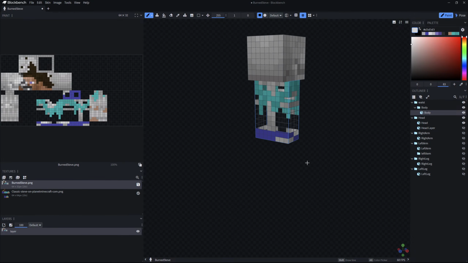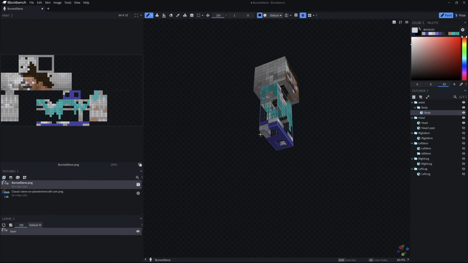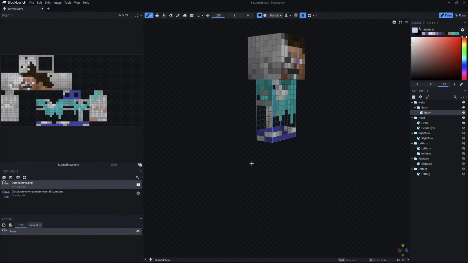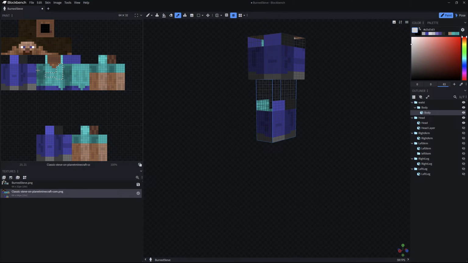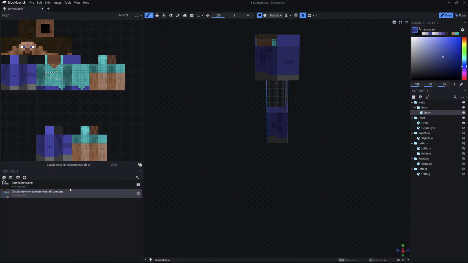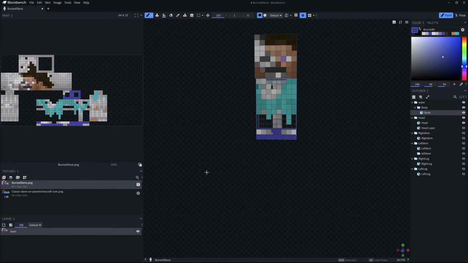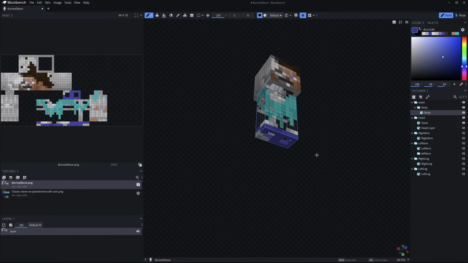Go. Parts of the pants. Need another pants color. I took this one. I think we'll take that one. Those holes. Mess that up.